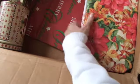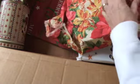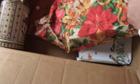Okay, so onward we go. Then there's this one, and it's wrapped in this beautiful fabric. Ooh, I knew that's going to turn into some Christmas stockings. Look at this, since you put pins in them. You are so clever. Honestly, the most clever person I know. You and Candace, amazing. Right up my alley too. I love this kind of stuff.